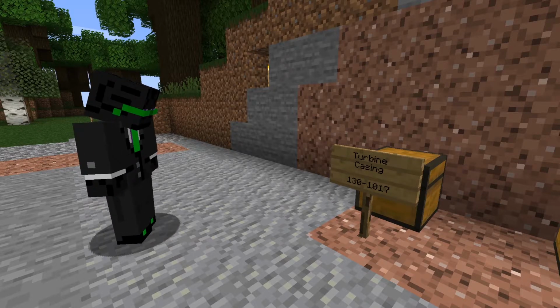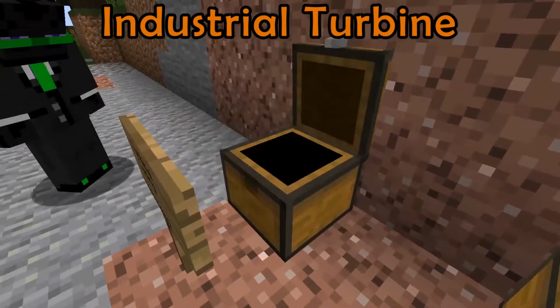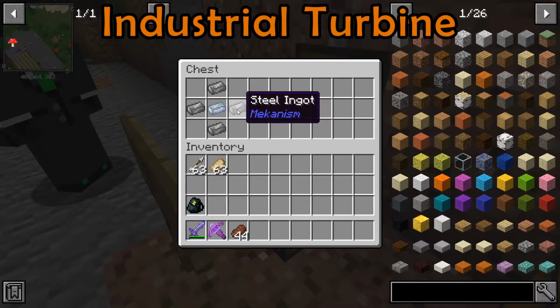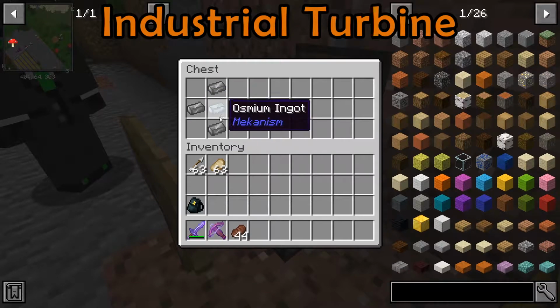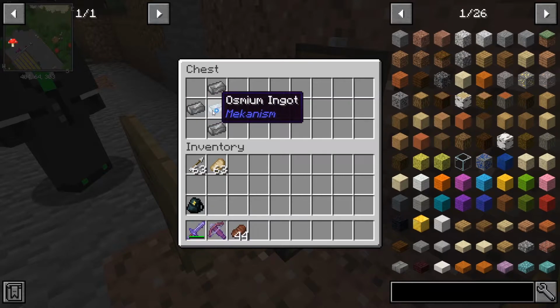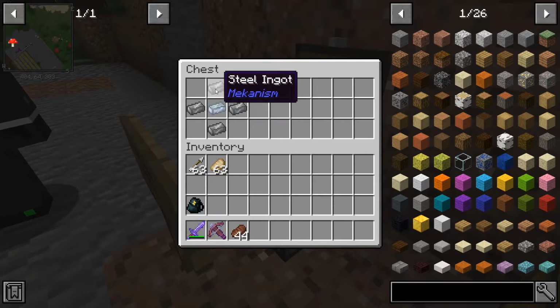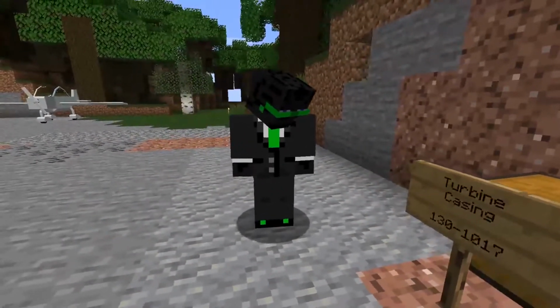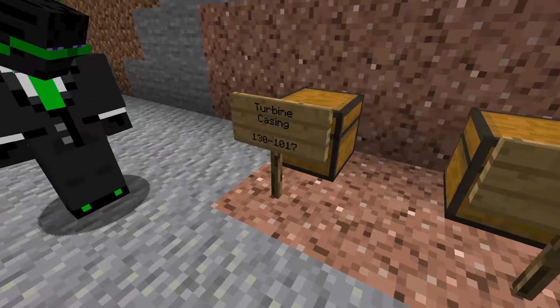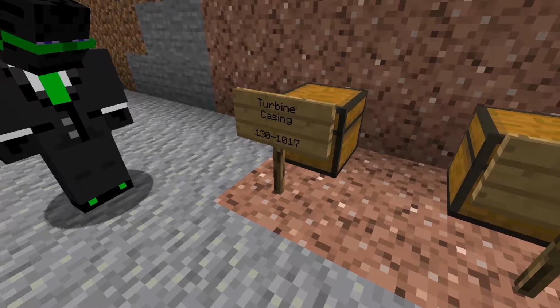So the first thing we're going to make is turbine casings. This is going over the industrial turbine first. You've got steel ingots and osmium ingots. They're not that bad. The only thing is, this one is going to need the quantity. You need 130 to 1017. That's because not only are you using it in the case itself, but you're using it to make other things.